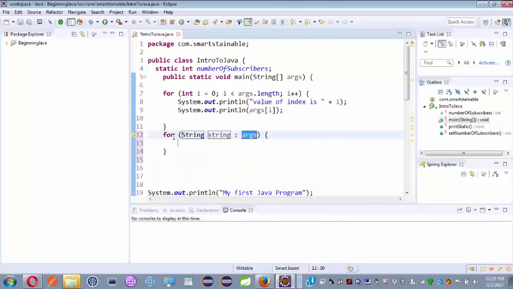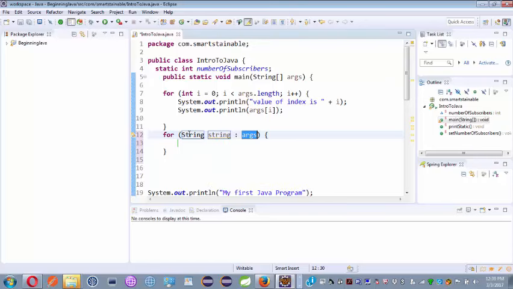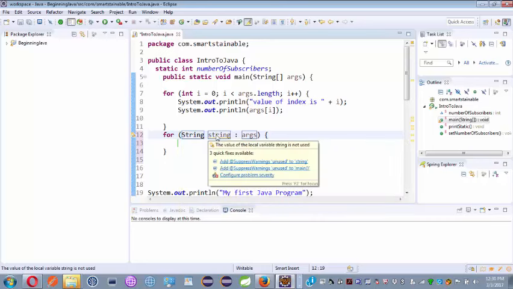So in this case here, it will loop through and process every entry in the args array one by one, iterating through, as we call it, or looping through the args array, processing each entry that it gets into an object of type string that it calls a string lowercase.